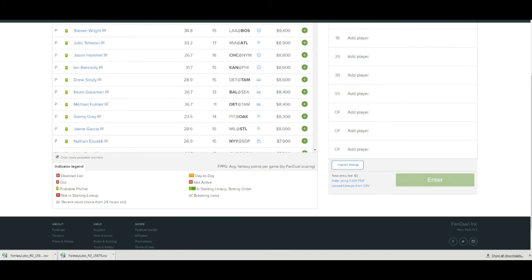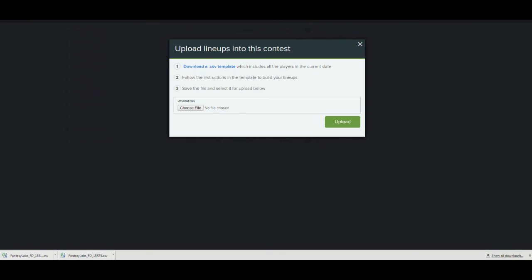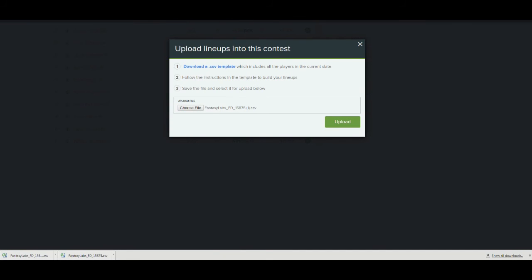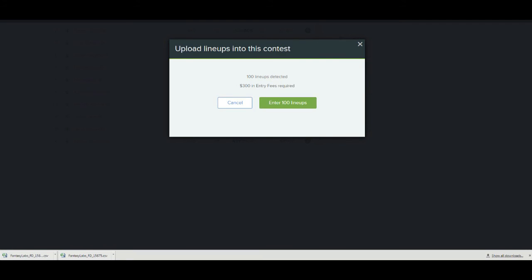Alright, so again, you'll just do upload lineups from CSV, choose file, and we'll do the new one, and upload, enter 100 lineups, and it's that easy to export 100 lineups into the squeeze.